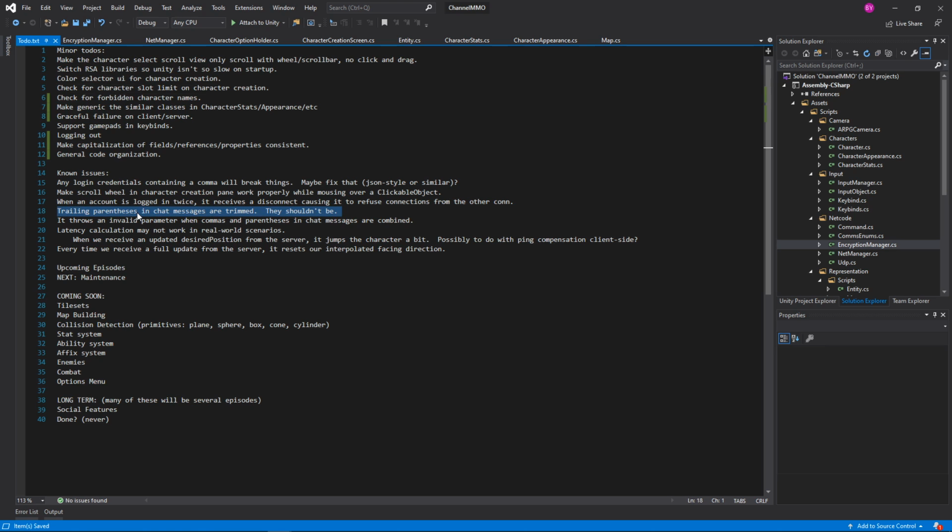Trailing parentheses in chat. Yeah, these known issues are actually out of scope of this episode, because this is a maintenance episode, not a bug fix episode. Bug fixes will be happening on Saturdays and maintenance on Sundays. Just to give me kind of a quasi-weekend off without having to do large preparation work. Okay, so what else are we going to do here? I'd like to do at least one more thing today.